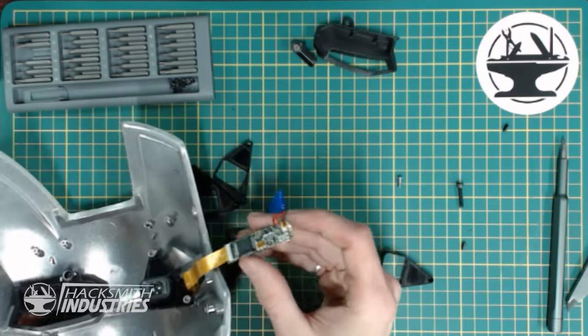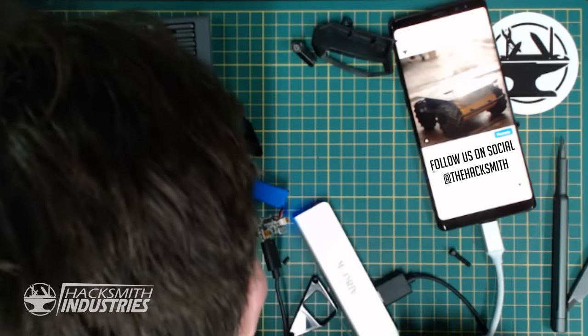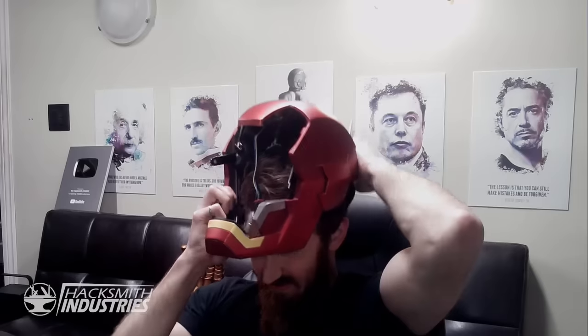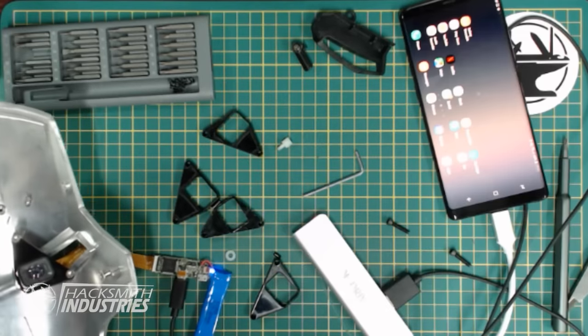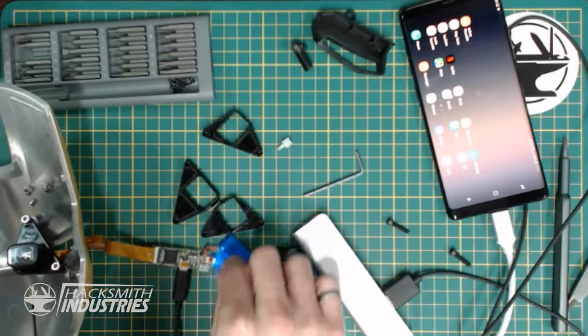Alright, it's plugged back in. It works. It's going like this. I can clearly see the screen and still look out of the helmet using my other eye. I need to offset it to the right slightly. But other than that, I can see through it and still look outside of the helmet. Sweet. We're almost done. It's actually a lot easier than I thought it would be — I was procrastinating this all day.